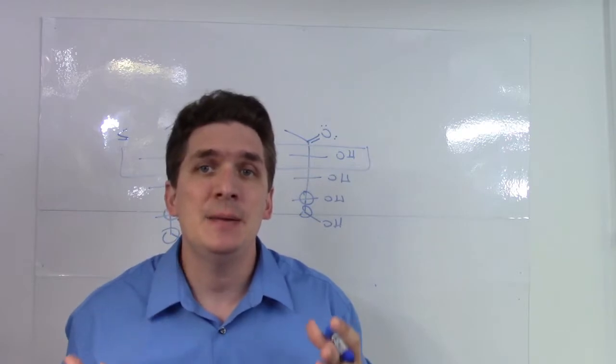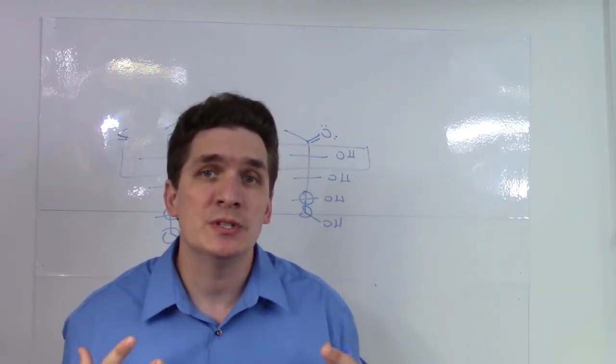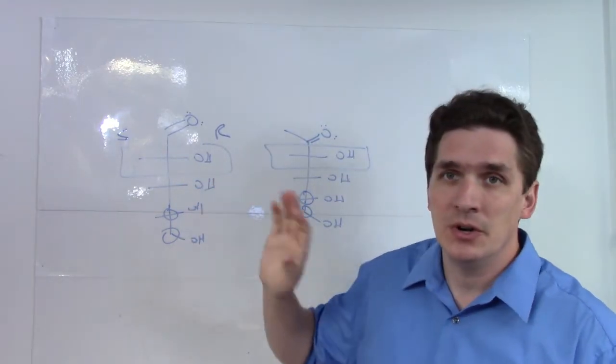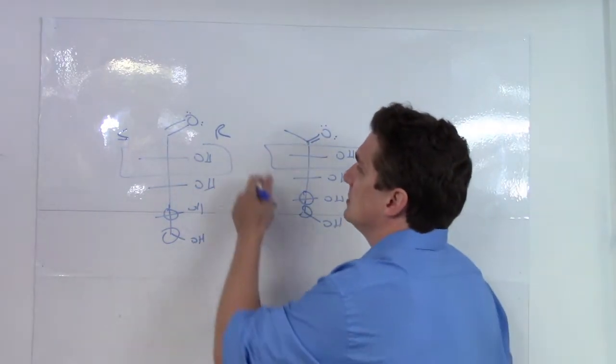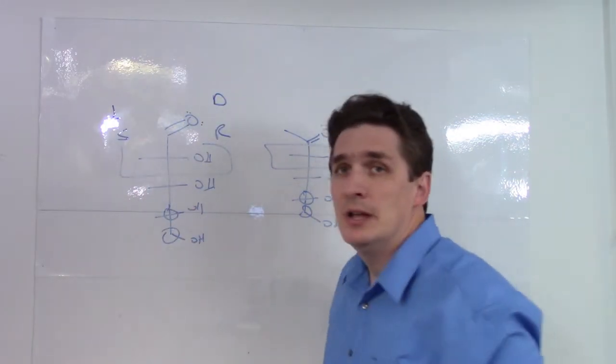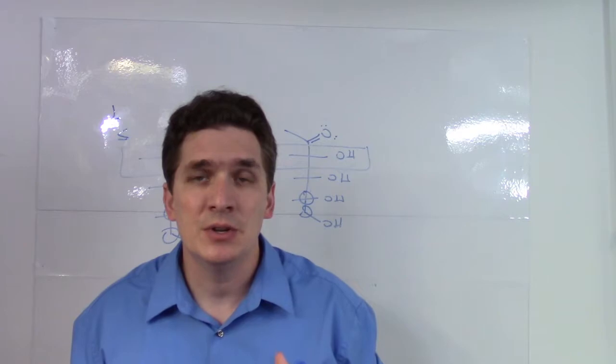Now, at the time, they did not know which ones they had, the R and the S, so they made a guess. And the guess was that when they were working with very simple sugars, the R was dextro and the S was levo. And for the compounds they were studying with, they were correct.